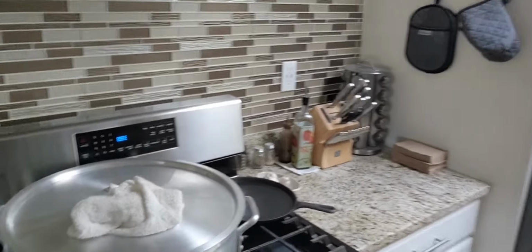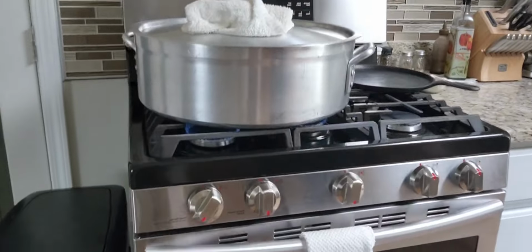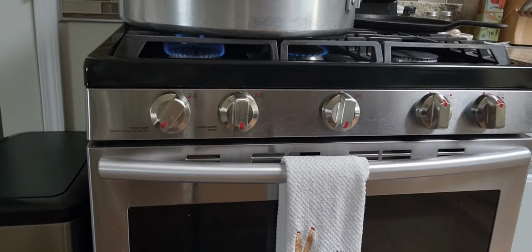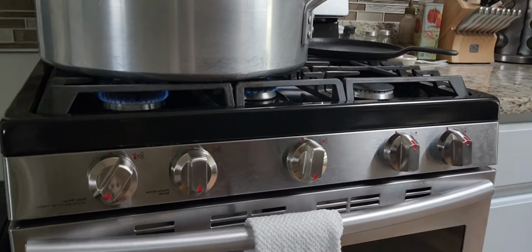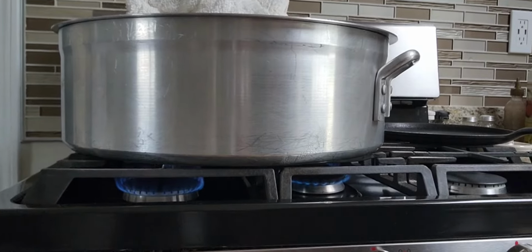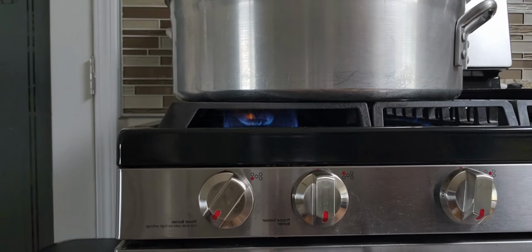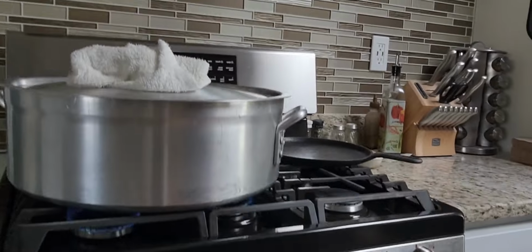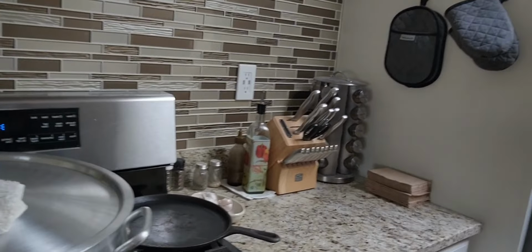But as you can tell, here I'll show you. I've got three burners going because the pan is so big. I have to use three burners to cover the width of that pan. But it makes good soup, the pan. I can make a lot of it, and I love goat soup. It's very tasty.